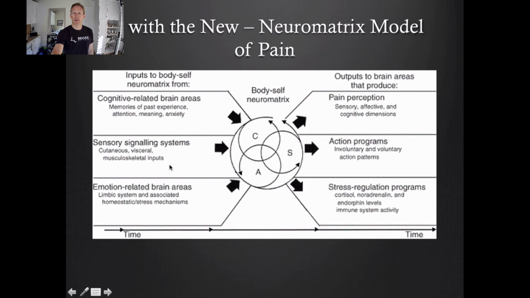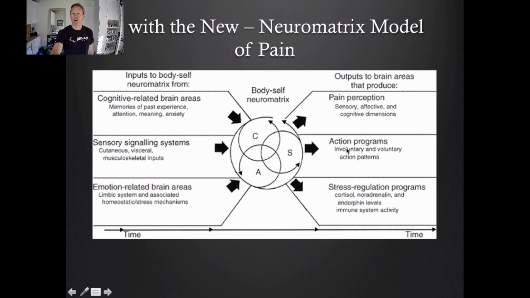And then in the middle, we've got our sensory signaling system. And those are what us in the rehab world really think a lot about: musculoskeletal inputs, sensation from the skin, from our muscles, our fascia, our joints, all those things that are coming in from the sensory system. All of those inputs are going to come in and be sort of weighed together. And then, depending on what the brain perceives to be the right course of action, we could output pain. So that might be one of the outputs, pain perception.